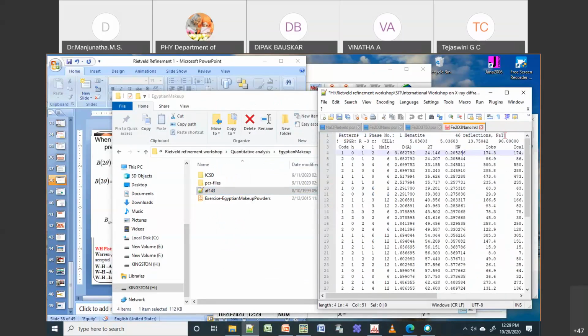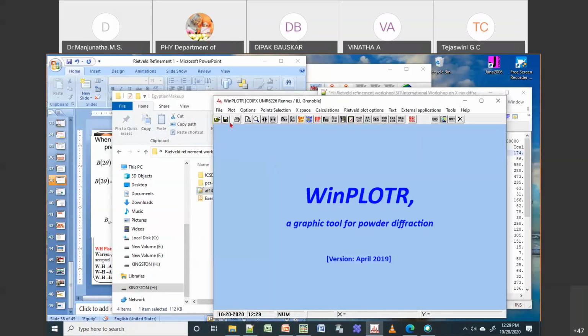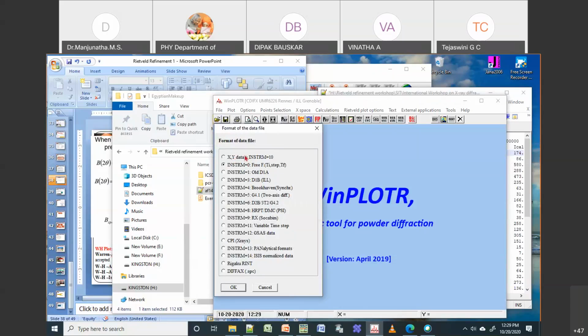Now I can actually import that using my WinPlotr. Instead of using x comma y data, I just have to take instrument 0. This gives theta initial, step, and theta final. So that is what we saw there.